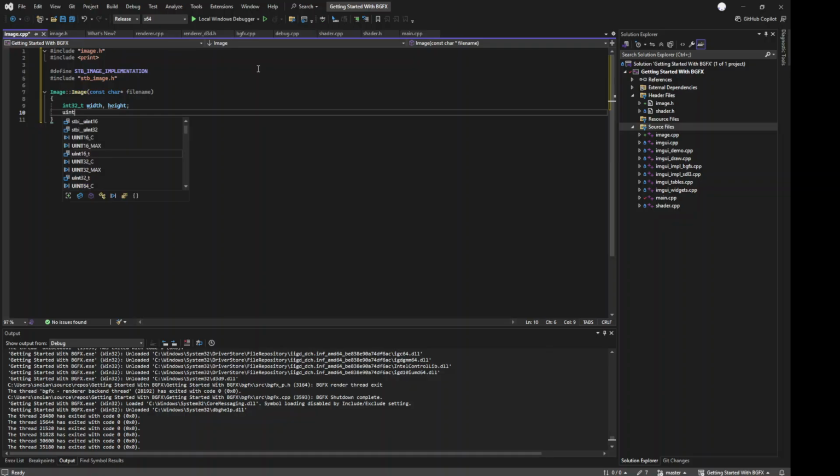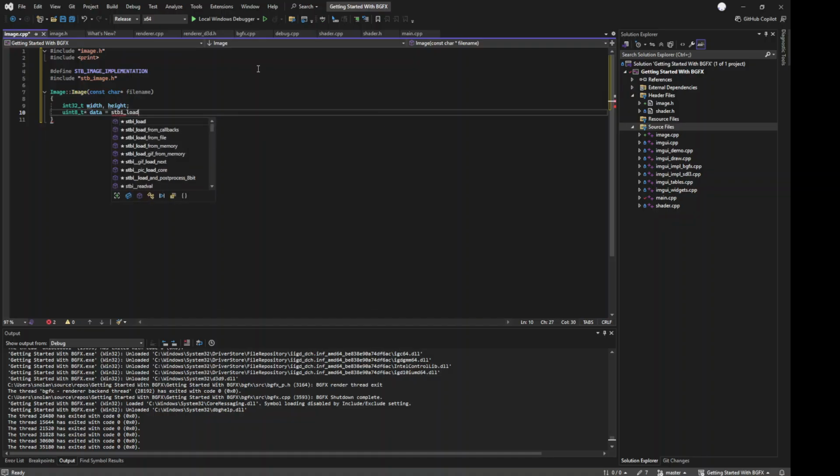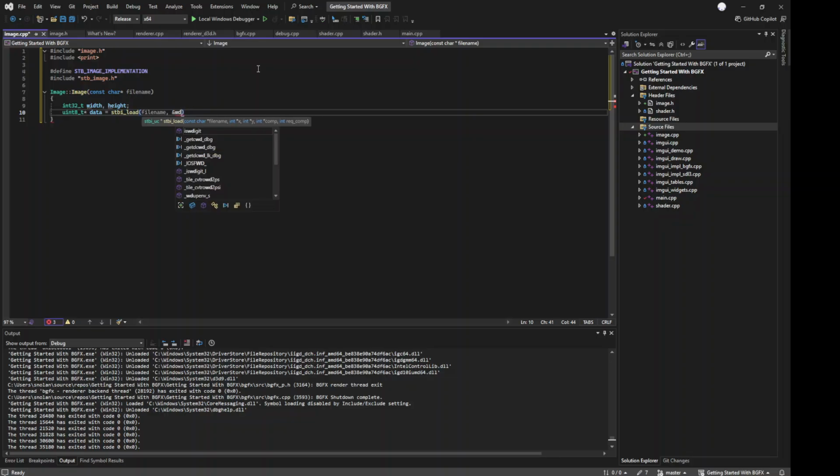So it is uint8_t pointer data equals stbi_load. Provide the file name, then we need to provide the address of the width and height so that it'll have those afterwards. Now I'm not sure what this is, we just provide null.